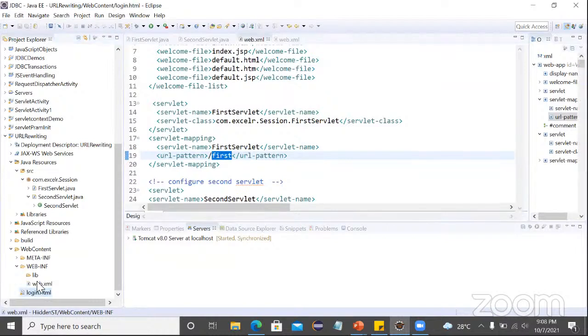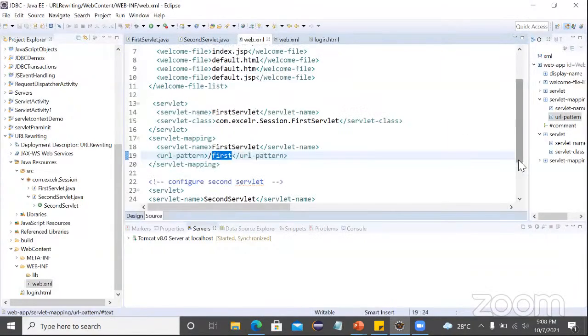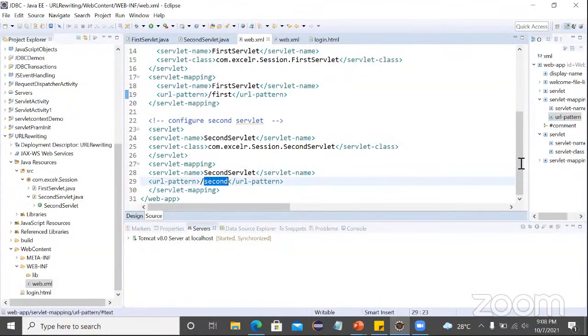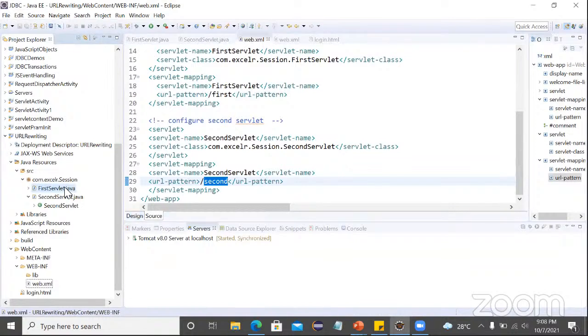Now let's go to the second servlet and check the URL pattern. This is second. Now go to the first servlet page, and here I just passed the second servlet, so I had to replace that URL pattern. Now let me run this application.